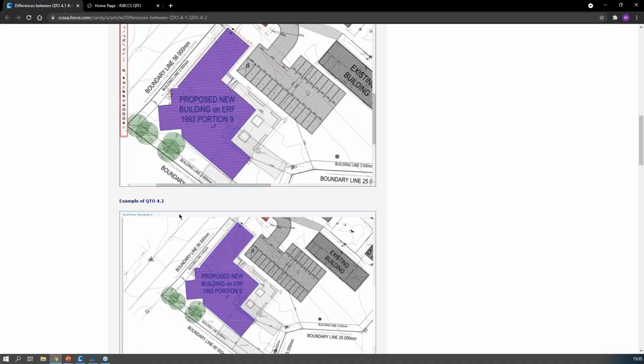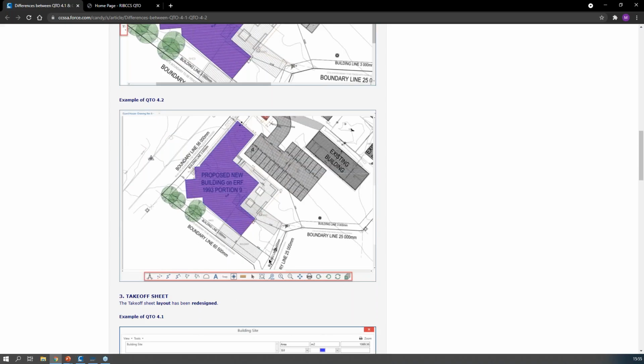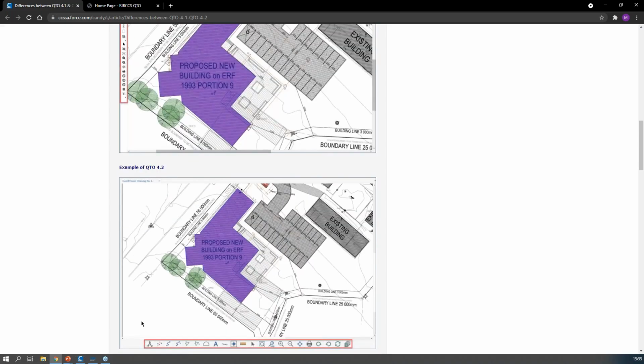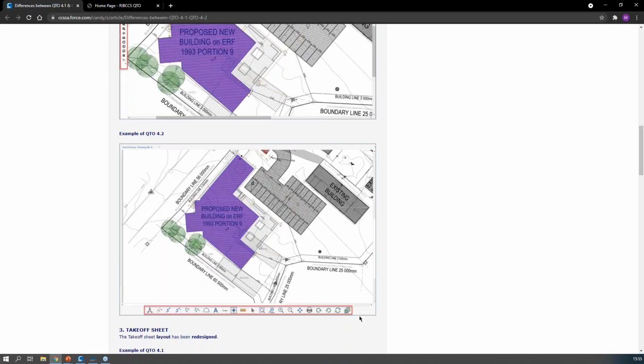In QTO 4.2, the tools are at the bottom of your screen, and you'll see that they are a lot more modern and colorful, and more user-friendly in my opinion as well.